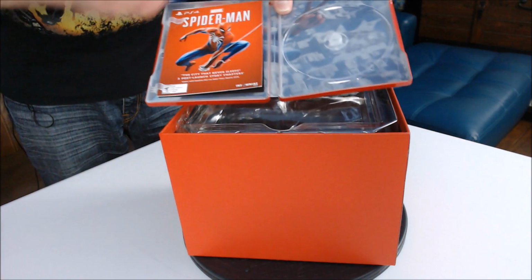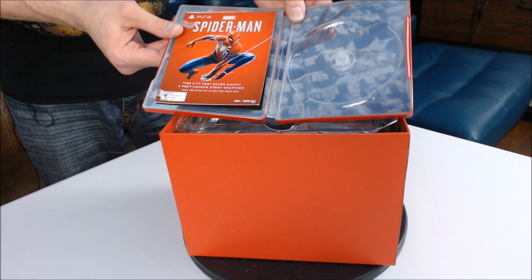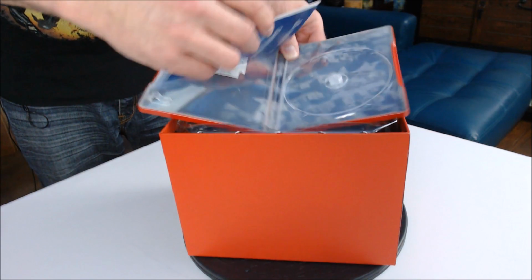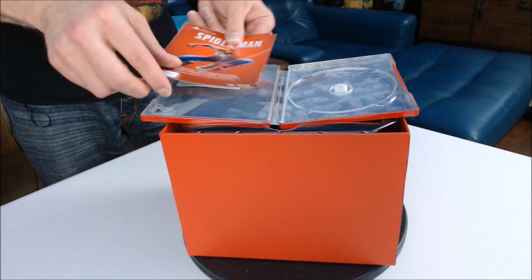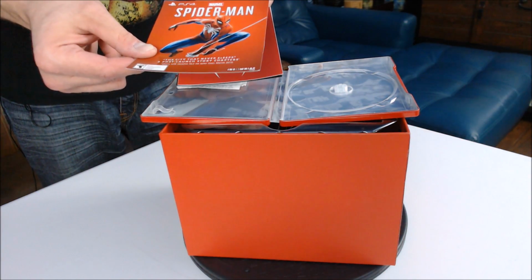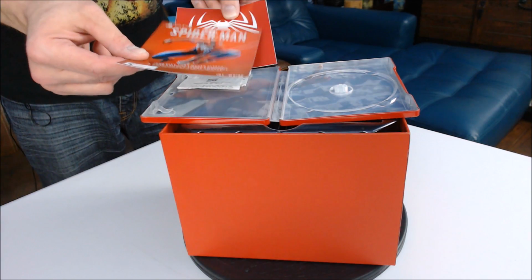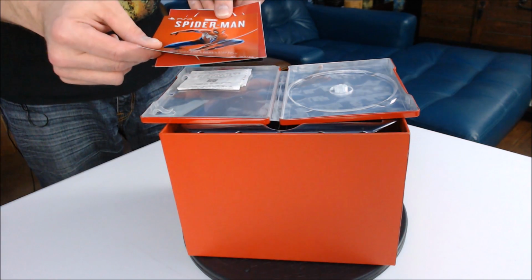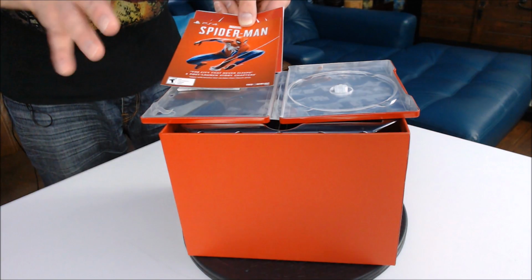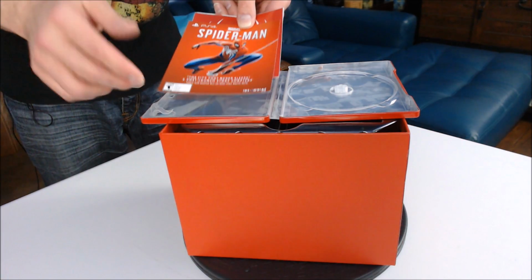Now, the game is obviously loading into the PlayStation 4. What we have here is what you would expect with any collector's edition, you would have your DLC, which is going to be post-launch of the game, which I can't wait for. And considering that Sony is known for one-and-done games, I'm happy to know that I'm going to have plenty to play with Spider-Man after I beat it.